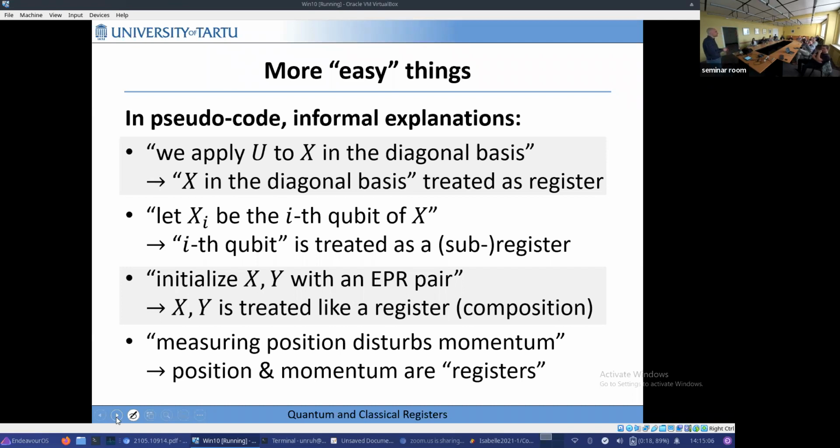But actually, if we step back from small details like which community we are in, it's also the same thing. So it would be nice if we formally could treat different views on the same variables as the same formal quantum concept. Or something else that we happily do: let's say X is, I don't know, a 5-qubit register, then X5 would be a register referring to the 5th qubit.